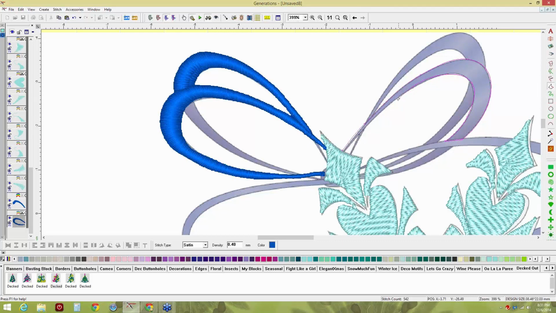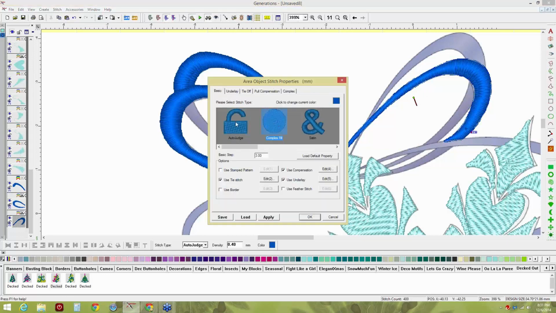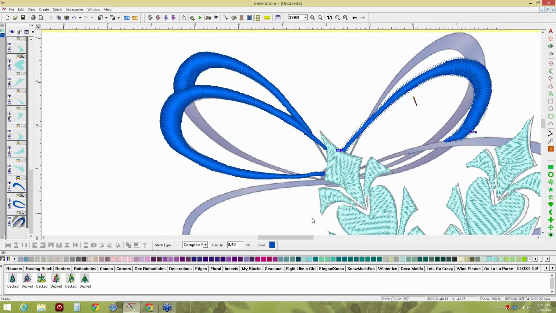And you're probably more comfortable with this tool. This is a tool that most people use, or I shouldn't say most people, that you use more often. Our program automatically turns this into a satin stitch based on the size. I can always come in here and change it to whatever I want. Most programs give you this. And even if I changed it to a satin stitch, I would not have the shape like we have with the other 2 pieces over here.